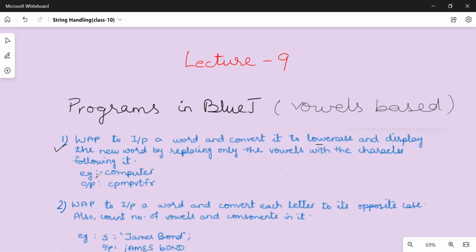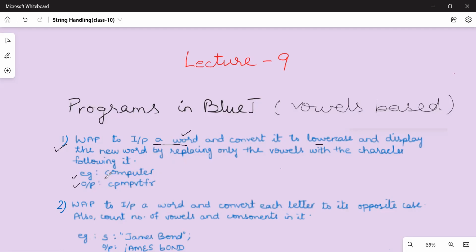So basically here, you are given the sample input and sample output to understand the program. Generally, whenever you're given any Section B question, they will also give you sample input and output so that you understand the question properly. So this is just a sample input. The input word can be any string, but the sample input is just a specific example to make the understanding clear. Okay.